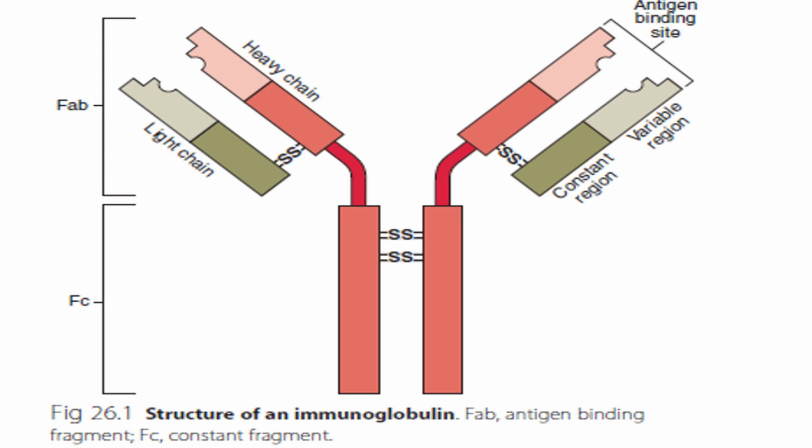Now the region of the heavy chain adjacent to the variable region has less variability in the amino acid sequence. That's why it is called the Fc region, or the constant region. When the antigen binds to the pocket in the variable region, a conformational change takes place, and that conformational change is then transmitted to the Fc region, which is then activated and starts activating the complement system.